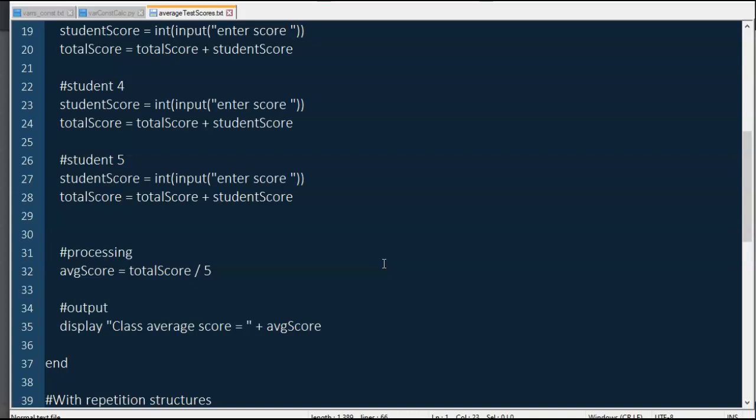Also, if it's a big class of, let's say, 30 students, this code gets a little unwieldy, and the fact that it's duplicated code makes it difficult to modify. Because if I have to make one little change, I have to hit every block of code for those 35 students. For 5 students, not so much of a problem, but that's very unusual. Usually it's a lot more than that.